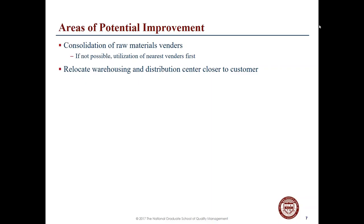So the only other thing we could do is reduce the distance it takes from, you know, Rhode Island to Connecticut, but it's not very far. It's only 2 hours. So everything gets from the warehouse to the customer within 24 hours. So there's not a whole lot of time that can be made up there in the long run.